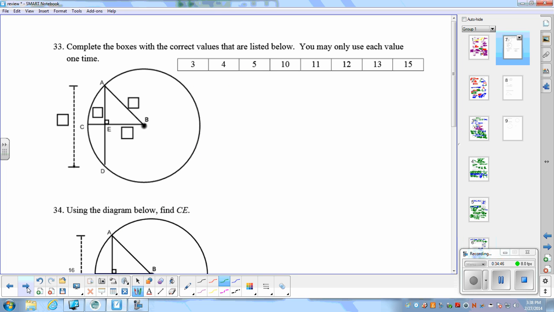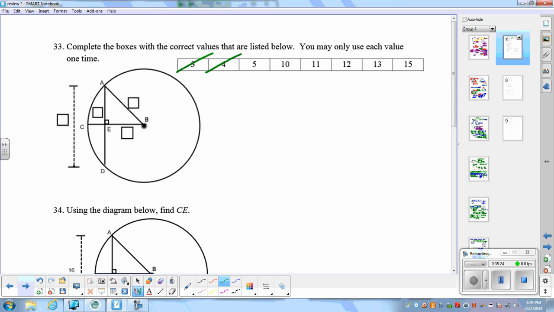All right, this one requires some logic because you need to remember the relationship between sides and some of your Pythagorean triples. Looking at your numbers up there, we have 2 Pythagorean triples. We know 3, 4, 5 is a Pythagorean triple, but if we used 3, 4, 5, then 5 would be our hypotenuse, which would mean AE would either have to be 3 or 4. And then AD would have to be double that, but we don't have 6 or 8, so we know it's not 3 or 4.